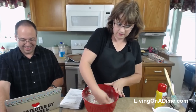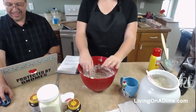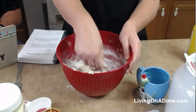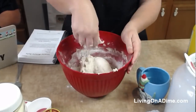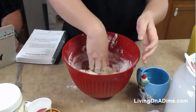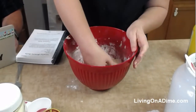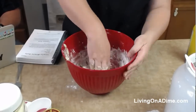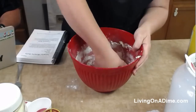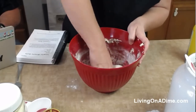Okay, so then I'm going to put in a little bit more flour, and can they see this, Dave? Yeah, hold on. You want me to zoom in? Yeah. So to knead bread in the bowl, which is how I do it to save mess. There you go. You lift up your dough, flip it over, push down. Flip half of it over, push down. Just like so. And then you just add a little bit more flour until it's not sticky. We only need to knead for just a few minutes, because the mixer kind of starts doing some of the kneading for you, so you don't have to knead it as long. But for regular traditional bread, if you can knead it for like 5 or even 10 minutes, that's great if you can go that long. But you know, that's what gets the gluten going, and that's what makes it all nice and poofy and beautiful.